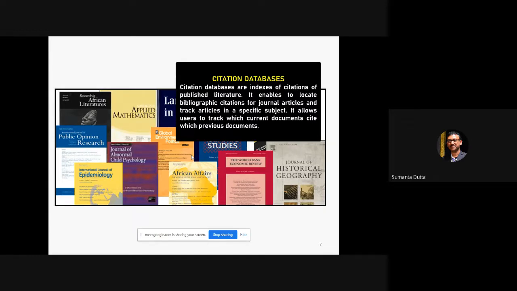Okay, it covers more than 9,692 titles in the field of social science. So you can understand the tremendous impact of Scopus on us. So this is very important. And the most important part, which is related to our present topic of discussion, is that Scopus provides us some quality measurement techniques. What are those? H index, CiteScore, SJR and SNIP. Scopus provides us these four quality measurement techniques: H index, CiteScore, Scimago Journal and Country Rank, and the SNIP, which is called Source Normalized Impact per Paper.